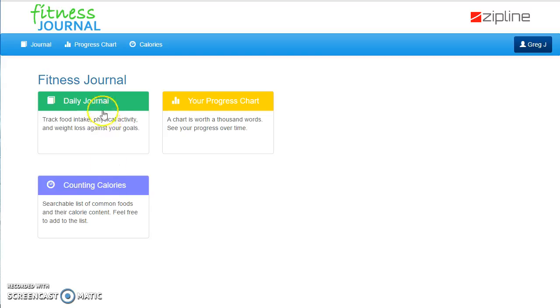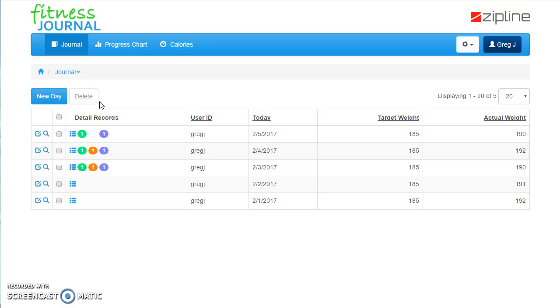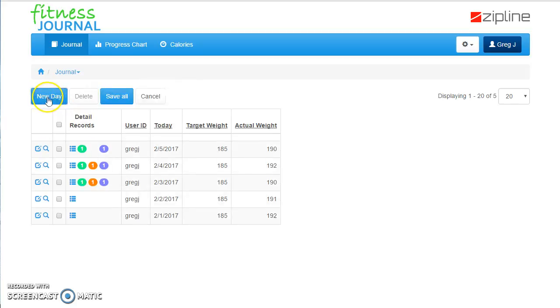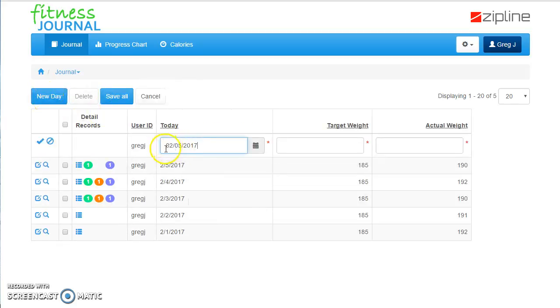And that's it. Place to start off would be the daily journal, where you're going to see a screen that looks like this, or without this many entries on it. Of course, when you're first starting out, it might be blank, or you might have no entries at all. Start off by clicking on New Day, and it will automatically default to today's date.